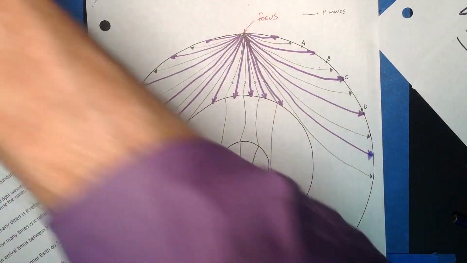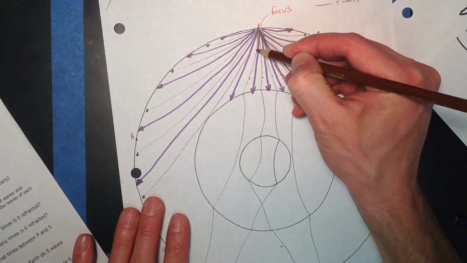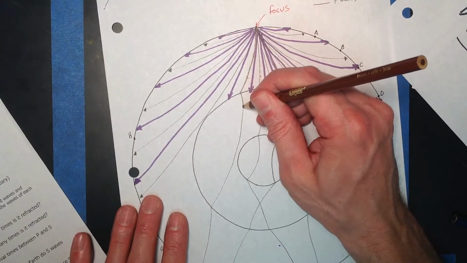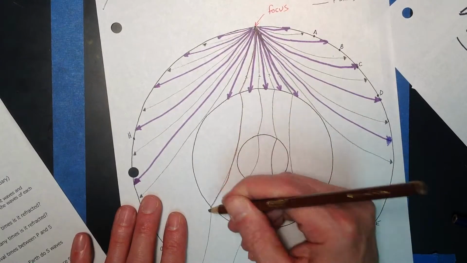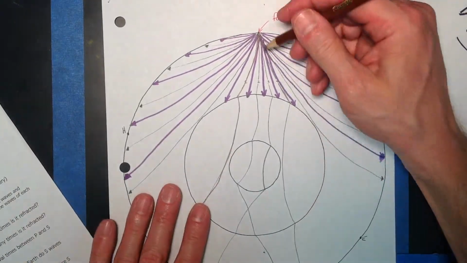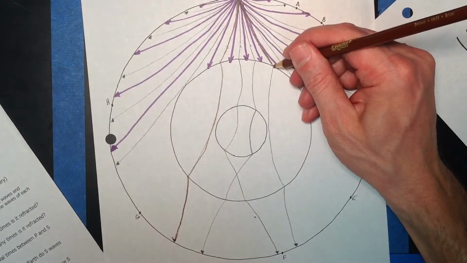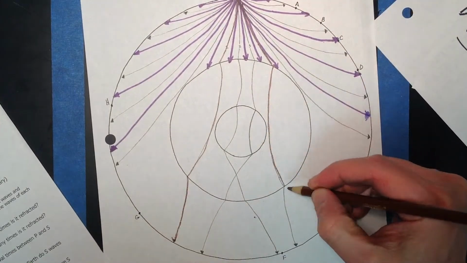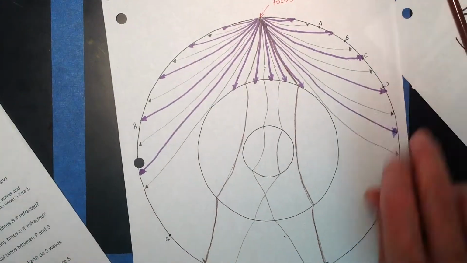So I want to get people to realize that the P wave 1 and 4, how it travels from the focus, it has a little curvature to it. Right here it gets bent, it's called refraction. So it gets refracted here as it goes into the outer core, and then it gets refracted again as it goes back into the mantle. Okay, so that's 1, and then 4, I kind of went over it a little bit here. It goes there, and then it gets refracted again in the outer core, and then it goes through there. As it goes from the outer core to the mantle, it gets refracted again. So that is the brown.